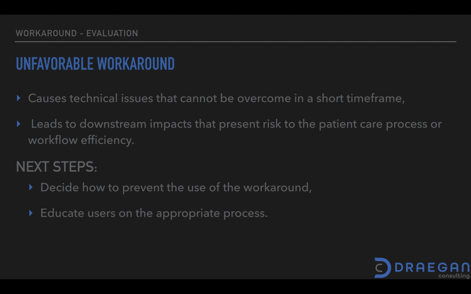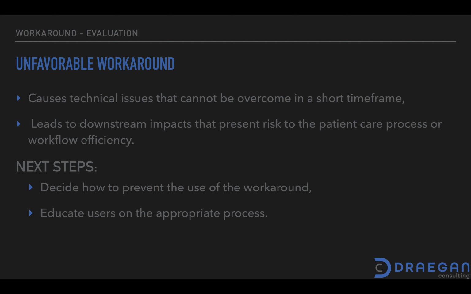So if after the assessment a workaround is determined to be unfavorable, that would mean it causes technical issues that cannot be overcome in a short time frame. So technical issues that are quite challenging and are causing some form of errors or disruptions along the way, or that it leads to downstream impacts that are presenting risks to patient care processes or workflow efficiencies. So if it's causing any gaps in the care record, if it's causing something to slow down or challenges along the way, then your workaround may be one that is unfavorable.